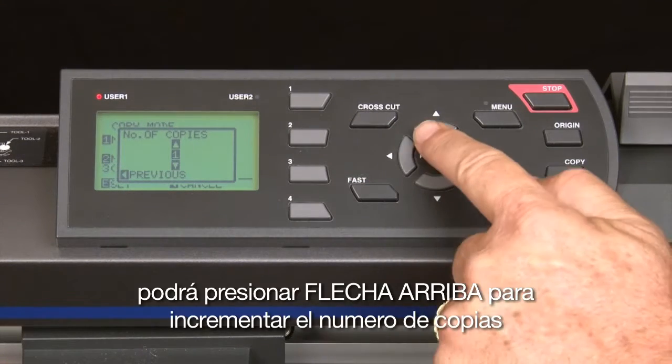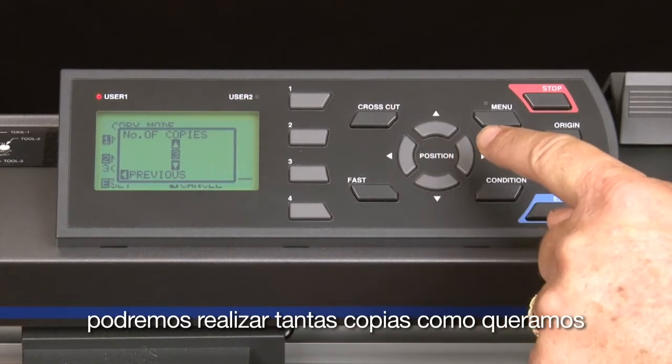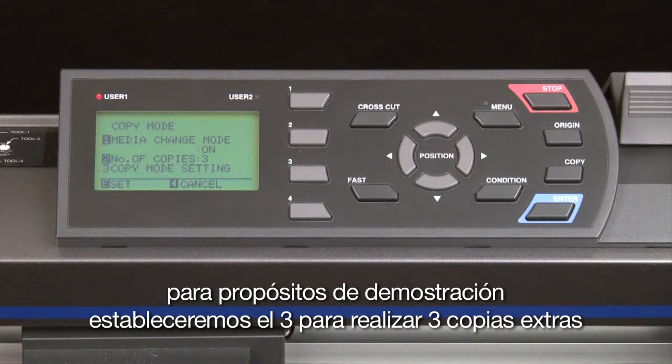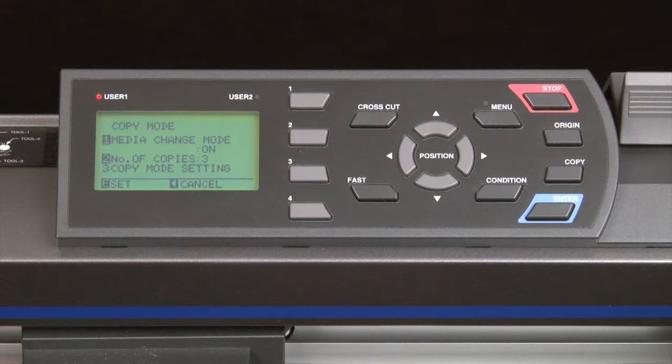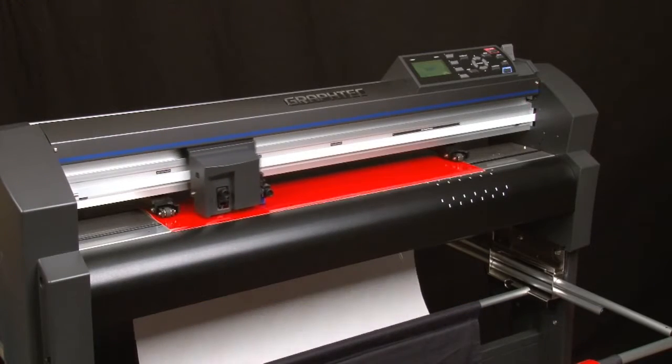We can press the up arrow to increase the number of copies. We could enter as many as we want, but for demonstration purposes, we'll set the number to 3 for a total of 3 extra copies. Then we just press enter and it will start cutting the first copy.